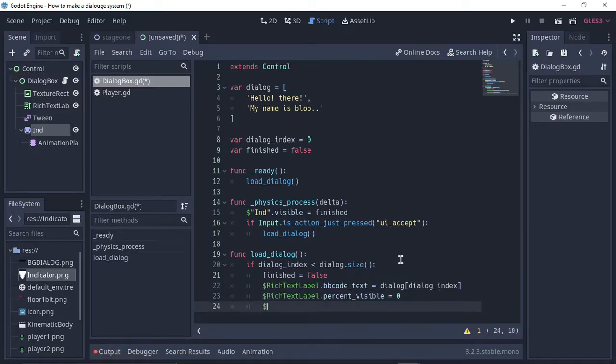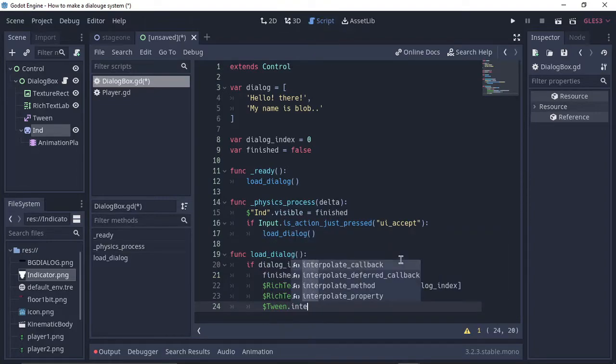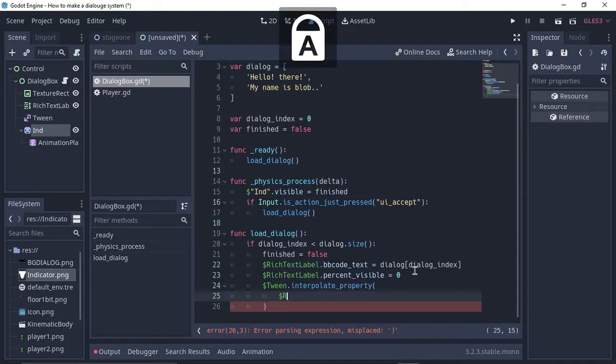Now we're gonna reference our tween dot interpolate_property, and we do that. Rich text label dot percent_visible equals 0, 1, 1.